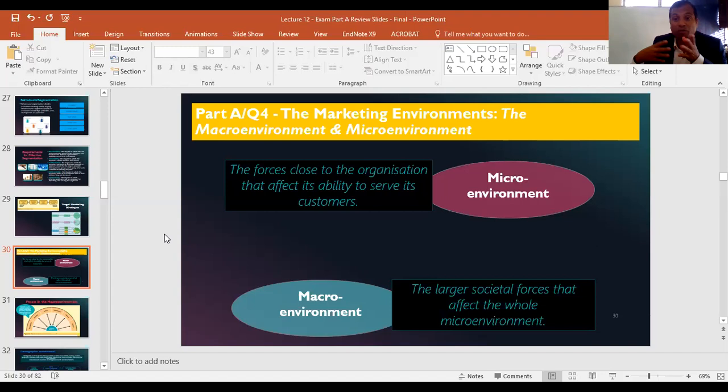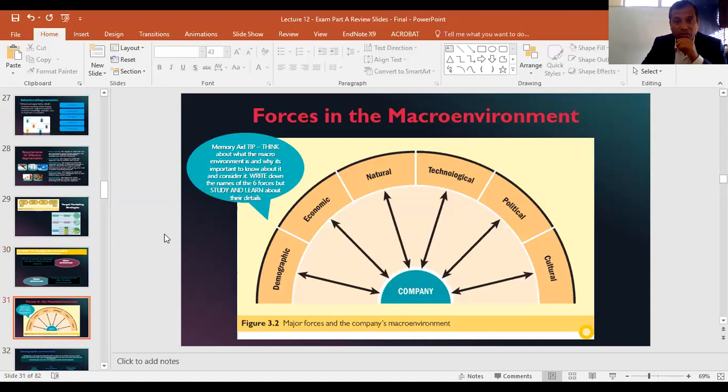So we have covered both the forces, micro as well as macro. Let's go through that. In the macro environment, we have noticed economic, natural, demographic, technological, political, and cultural factors. It's very simple. Reading the case, you need to understand the factors related to the economic and so on. You need to bring the key points from the case, especially for the case study design. If the question is, can you discuss from this case what macro environment it talks about, you should try to capture aspects from each of these categories. Since it is a very small, one-page case, there will probably not be much discussion on demographic, or maybe the political content will not be there.